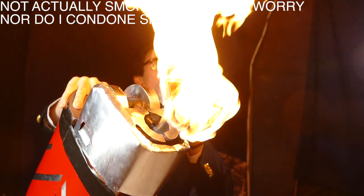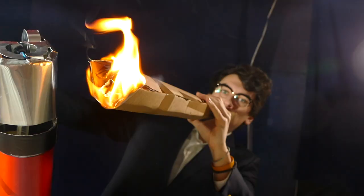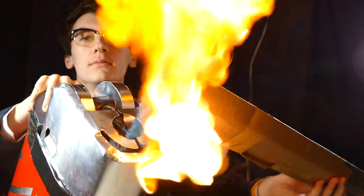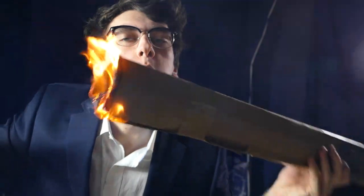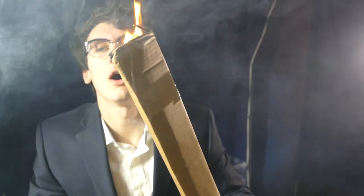Gentlemen, what is the point of having a giant lighter if you don't have a giant cigar to go with it? Let's light it up. Oh yeah. To be in school with all this class I got going on right now. It just really does not want to go out, does it? So great. How is this still lit? No! I know this is a fake cigar, but it makes a fantastic fire starter. All right, pretty sure that's out.